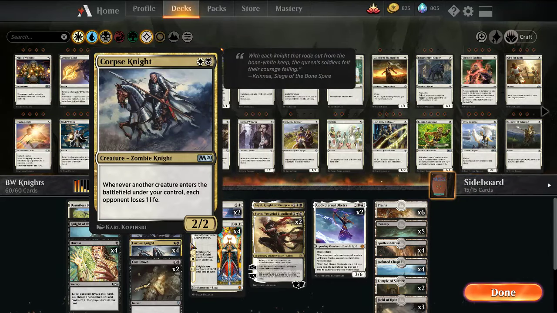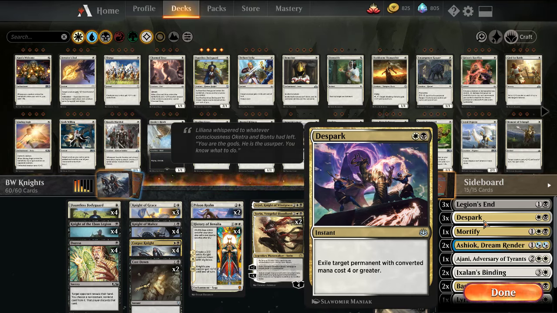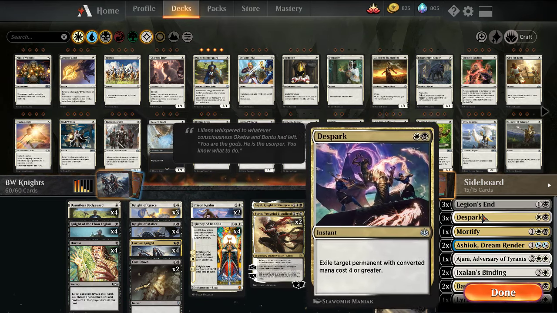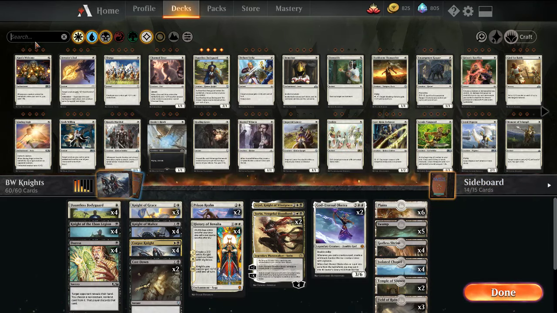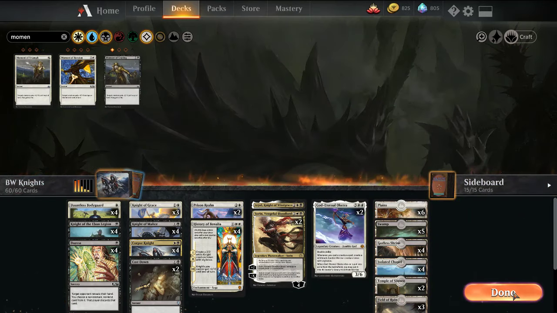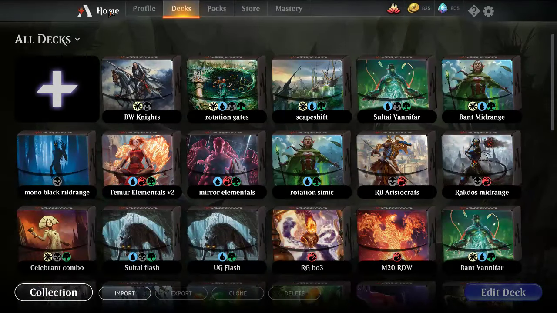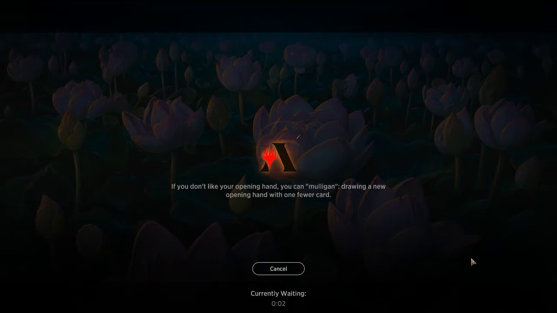You've ended up not being that great. So we have the Mortify. We have the Despark. Maybe go down. And then just add in a Moment of Craving. Let's see, we'll give it one more with Zombie Knight Dude. I don't know if the 2 mana when a creature enters the battlefield does enough.